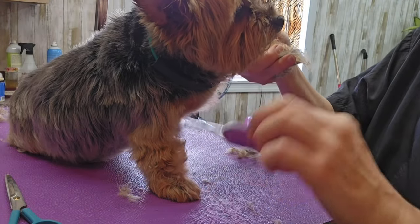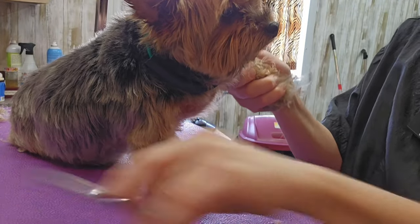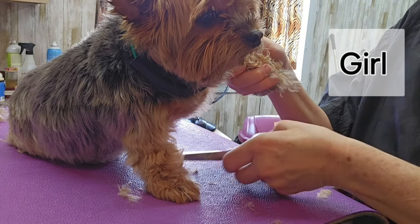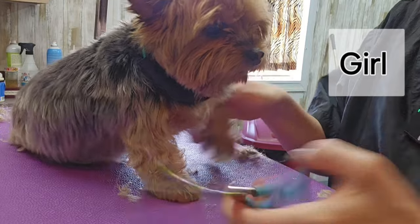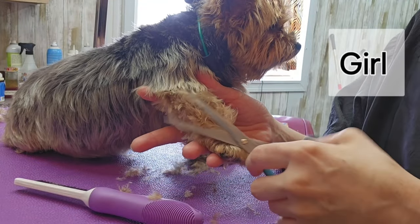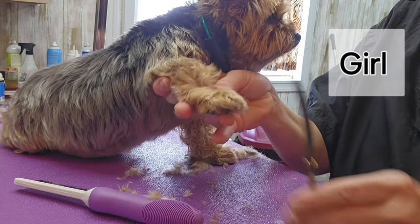I'm just trimming up her front foot and her leg here. I can't get the clippers in, so I really have to do most of her legs with my scissors. Just fluffing it all up and trimming it up. And trim between her toes too.